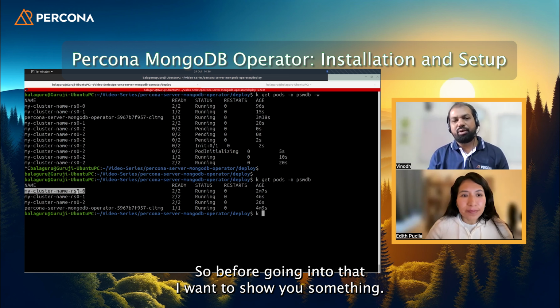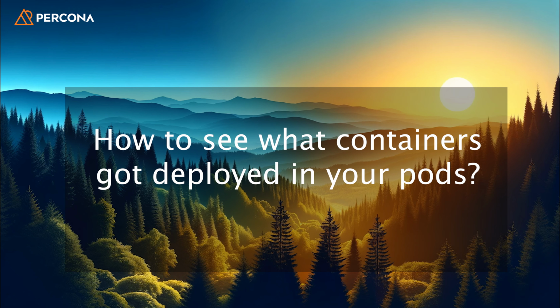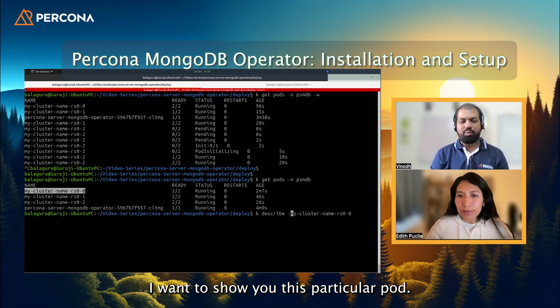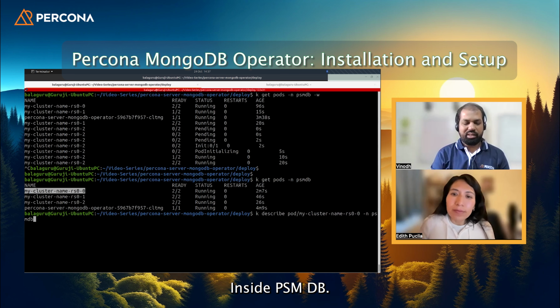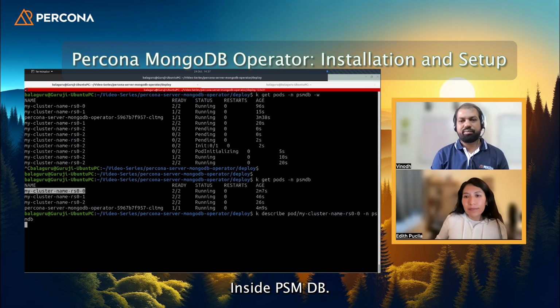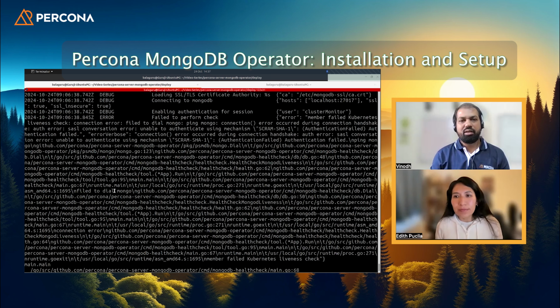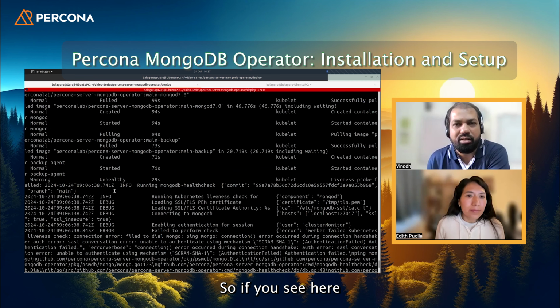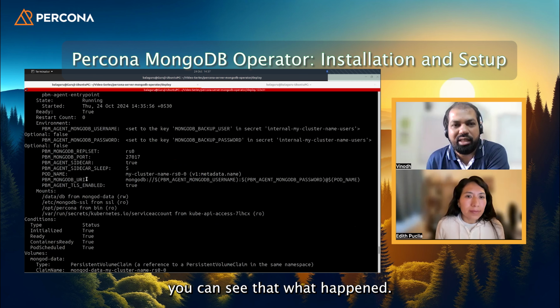Before going into that, I want to show you something. Describe. I want to show you this particular pod inside PSMDB. If you see here, you can see what happened.